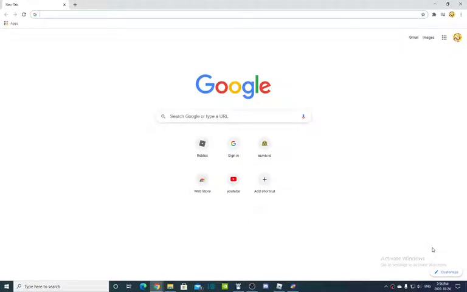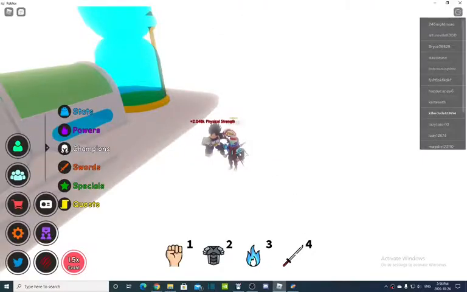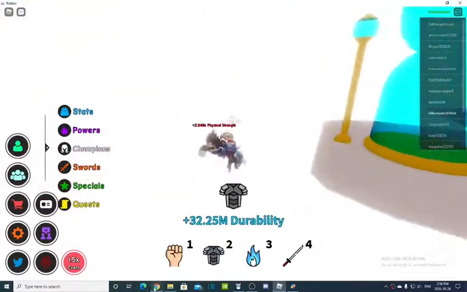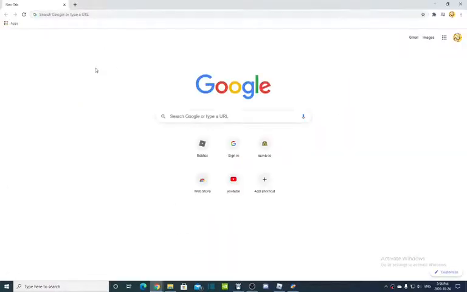Today's video I'm going to be showing you how to get an auto clicker for free. So you might need this if you want to go AFK in some Roblox game, or you're just too lazy to click, or your mouse is broken or something like that. And it works anywhere, and this is what you have to do.